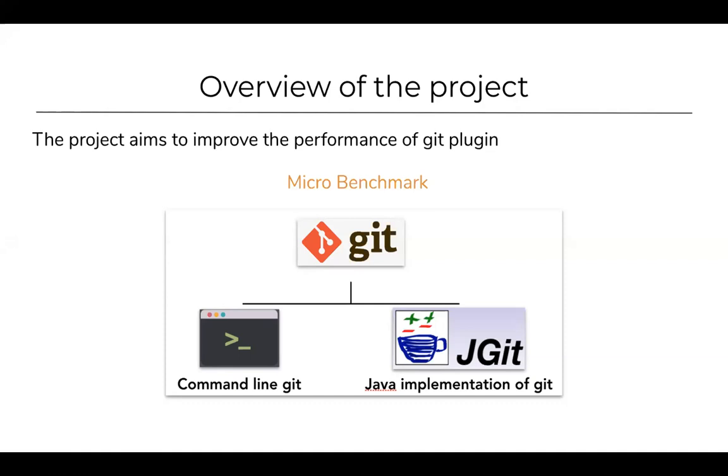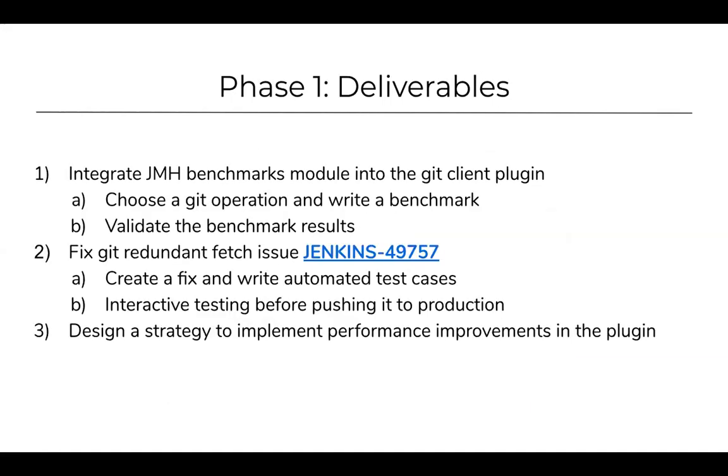And the second stage is to use the insights we get from that analysis and encode those insights inside the plugin. For example, if we find out that the performance of JGit is affected by the increasing size of the repository, we can add a switch inside the plugin. When we see that we have a large repository, we can switch from JGit to Git and basically stop the degradation of performance.